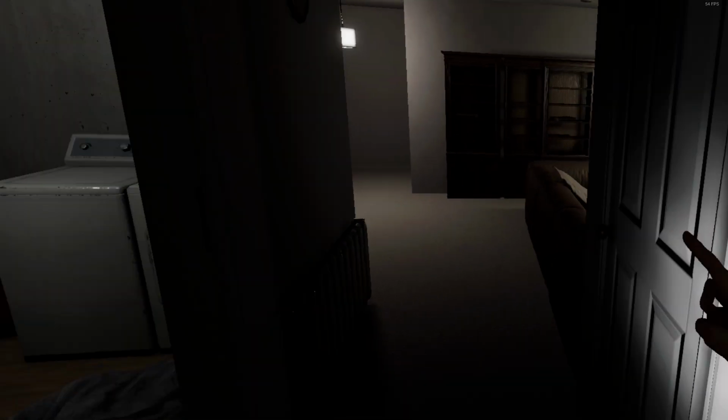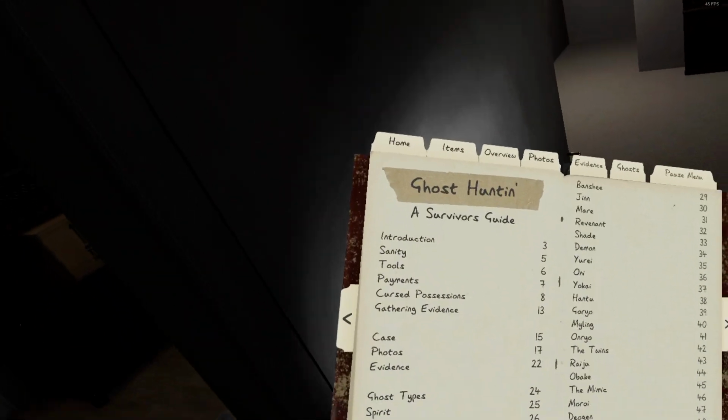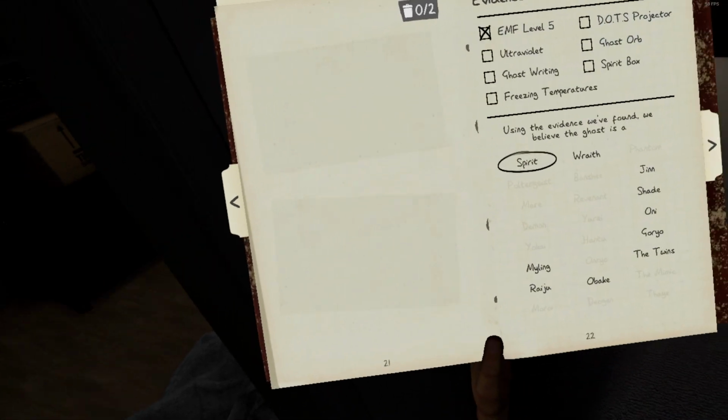And we have EMF 5. And that's going to be our only evidence because we're playing Insanity. At least I know it's not a demon. So those are all of our possibilities. So I guess I don't have to bring in any more evidence stuff.